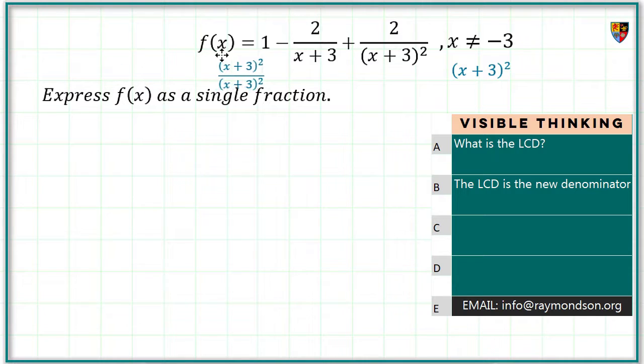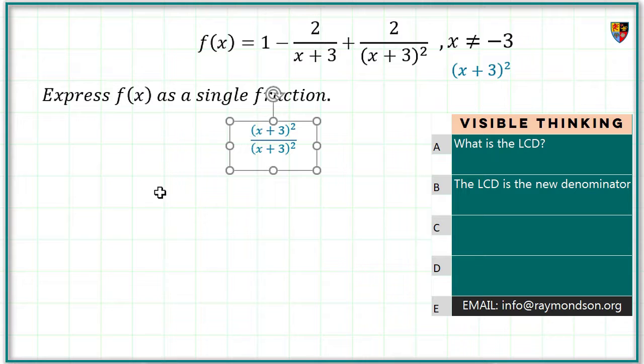First thing, and you'll see these bits coming in green because you don't actually have to write them down, but they're useful to showcase. 1. That 1 is the same thing as (x+3)² over (x+3)². That's the idea of 1. Any number divided by itself will give you 1. So that's 1. And then that 2, and let me make a correction.